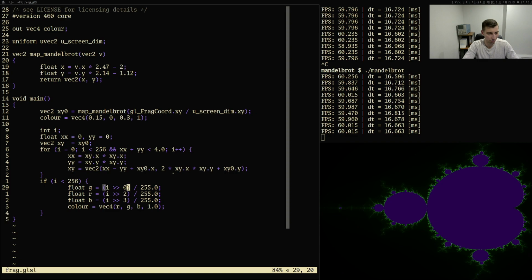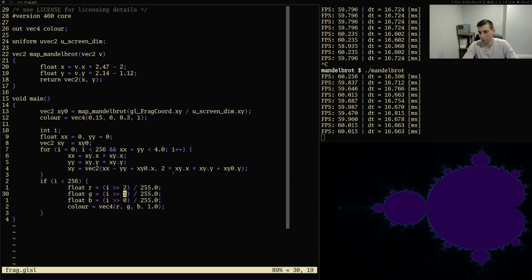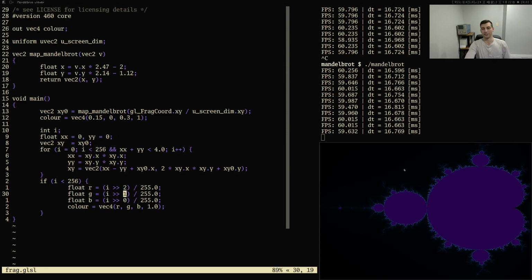No, I don't like purple and green. We want to do purple and blue. Purple and blue is hard to see. I think what I'd like to do is have this other outside part be light, but to do that we have to do something a little bit more fancy with this color.